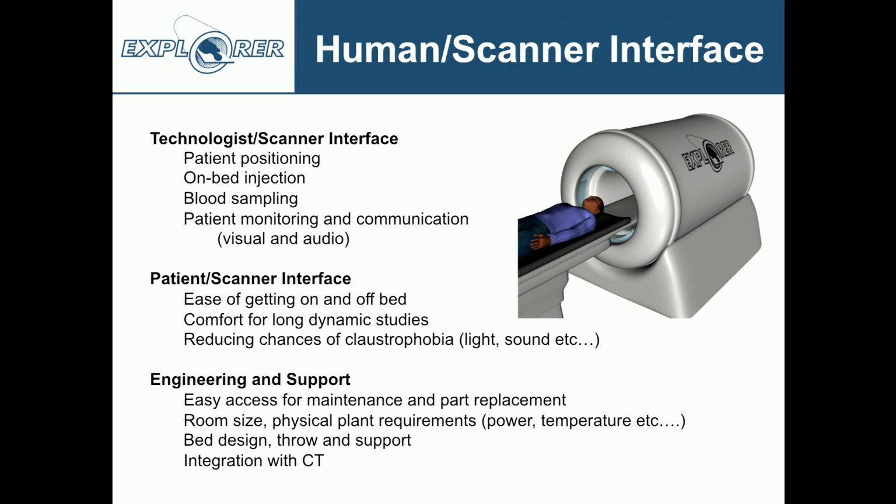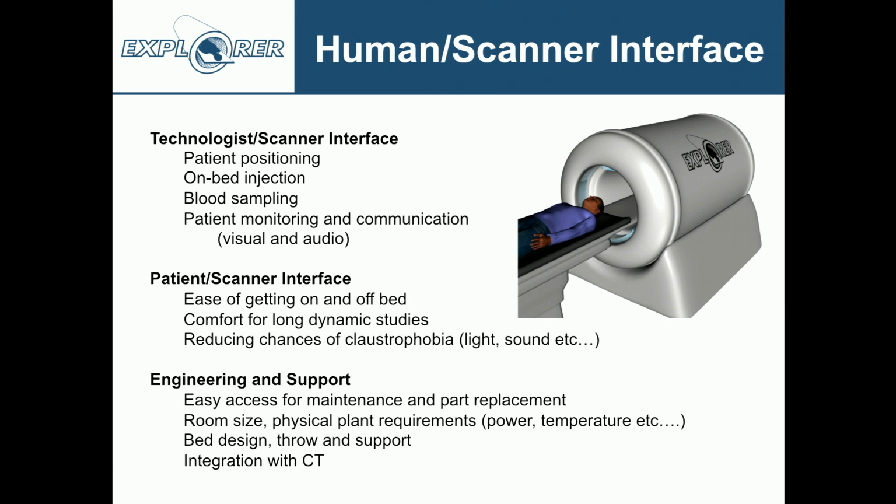There's also a lot of interesting questions about how we interface with the patient and how the technologists interface with the scanner. So patient positioning in some ways is fairly straightforward if you want to look at the whole body, because you know where the scanner covers the whole body, so you just know where to put the patient. But if you're interested in optimizing performance for a particular organ, then where you put that organ inside the field of view matters.